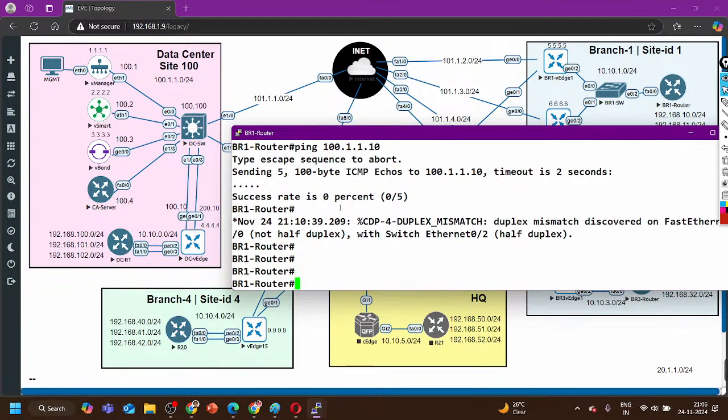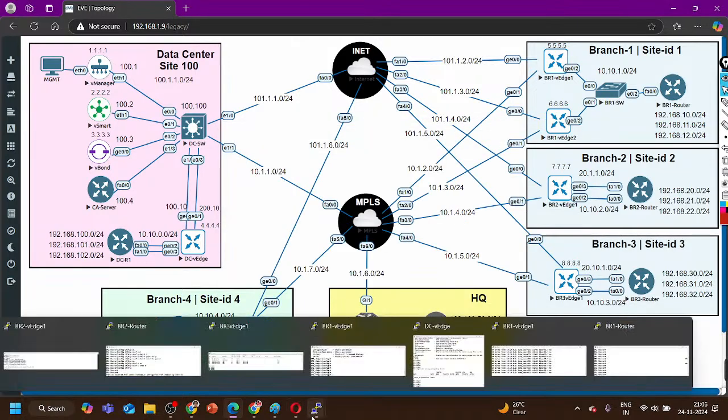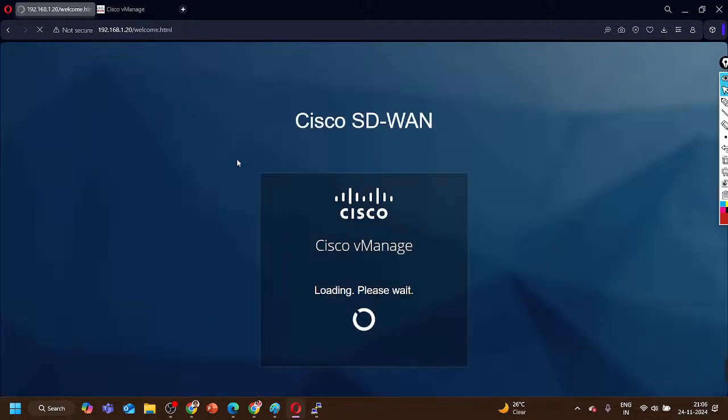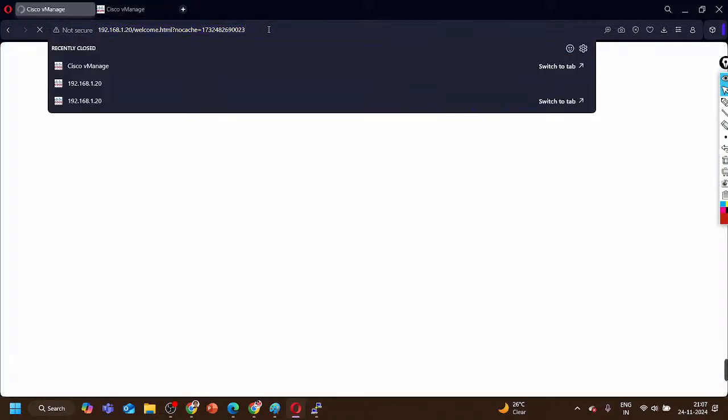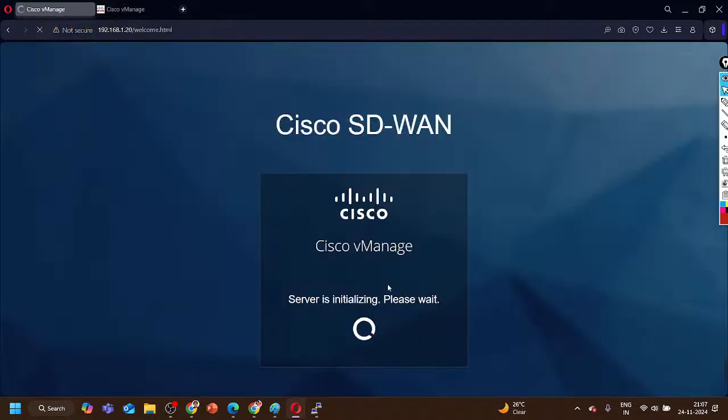Okay, so what is the issue here? Let me verify. There is some minor mistake, or maybe in simulation we are not getting the output. That is also possible. But let me try.